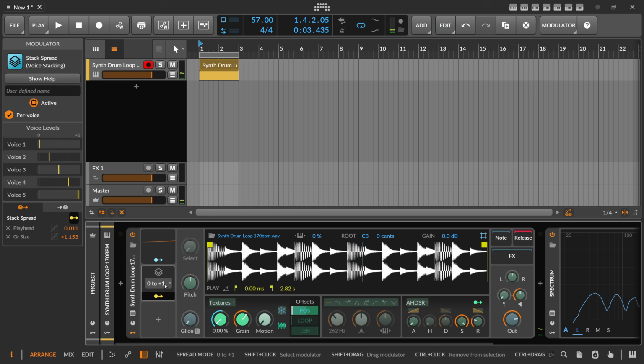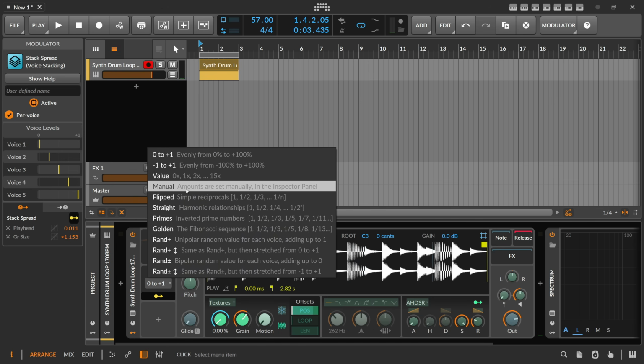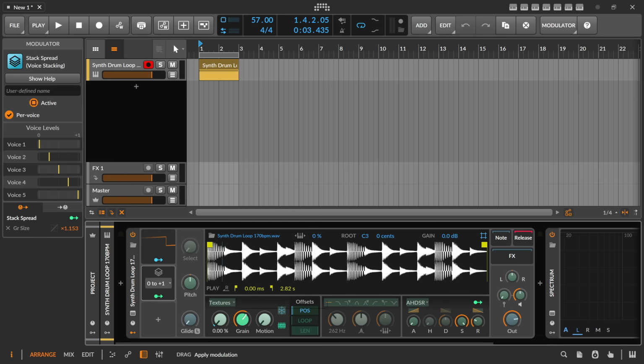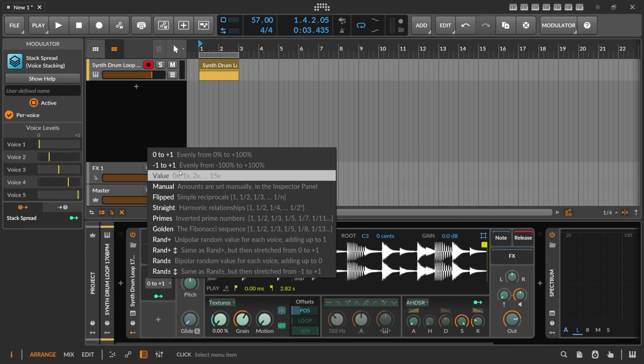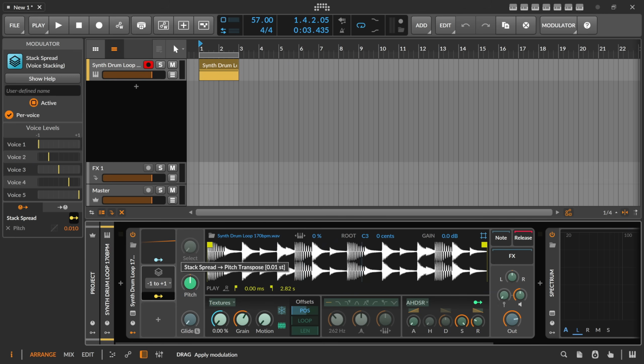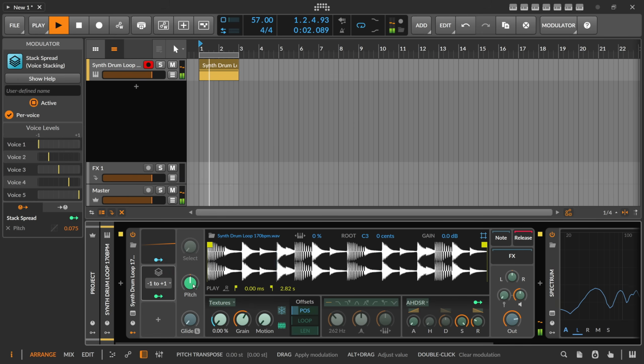Let's try out here a different pitch. Maybe this is the way to go. Disable this, go to -1 to +1, so we modulate up and down in pitch. Oh, the sound is also nice.